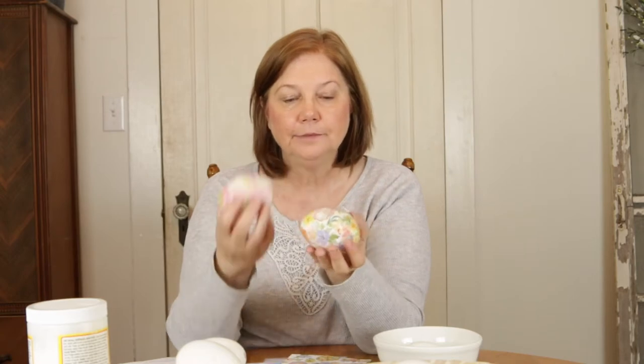So if you've never blown out eggs before, the first thing that I'm going to do is show you how to do that, and then I'm going to show you how to decoupage the eggs really easily. Here's a couple of eggs that I've already done. This one has the little plaid napkin on it, and then this one has florals and Easter eggs on there. And so I think they turn out really cute.